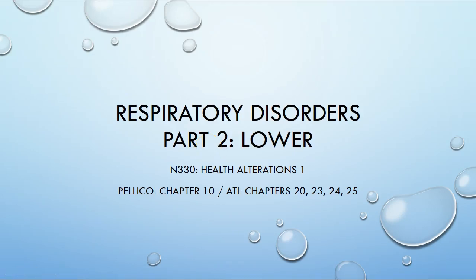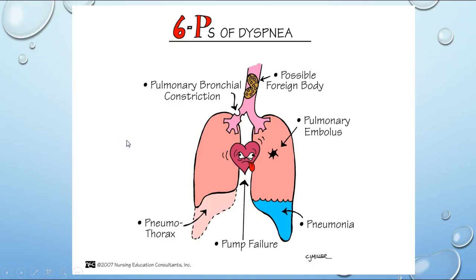Hi everybody. Now we're going to move on to Respiratory Disorders Part 2, which we're going to talk about lower. Hopefully you listened to Part 1, which talks about upper respiratory disorders. Just to review the 6 P's of dyspnea, here's a good picture for you. You can pause this if you want to review.